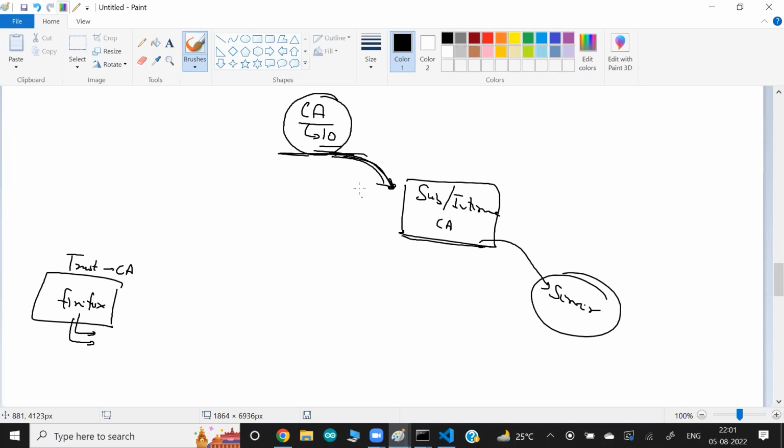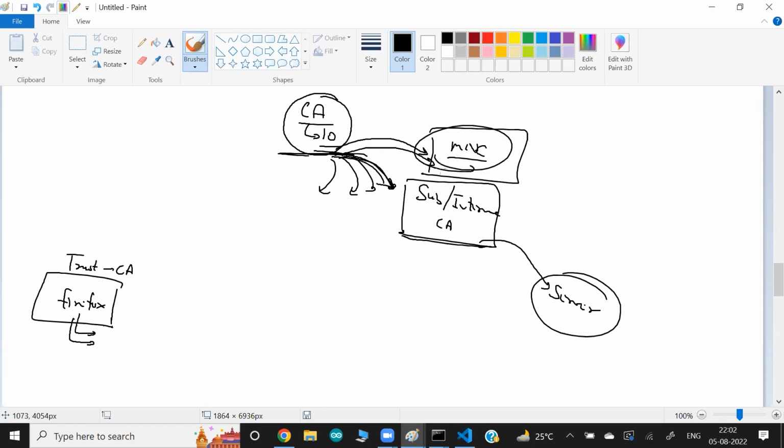They delegate the job to other sub companies, or they have multiple branches, multiple partners, multiple different companies. Let's say XYZ is one big MNC company, and this big MNC has to host thousands of websites, each with a different name. They say, don't come to me again and again, I am making you a sub CA. So you sign your company's internal server certificates.